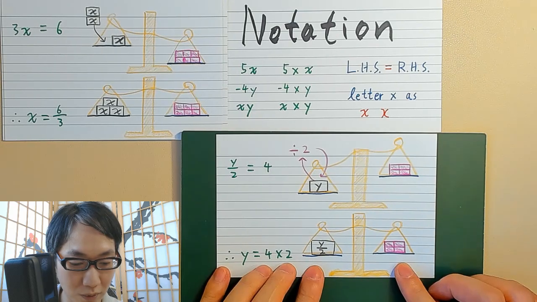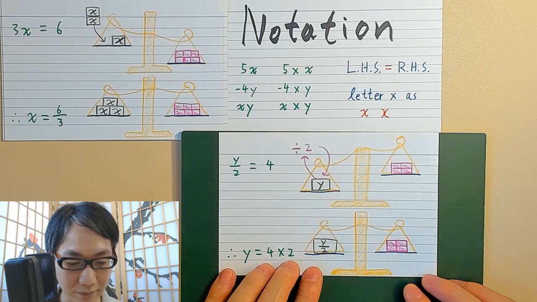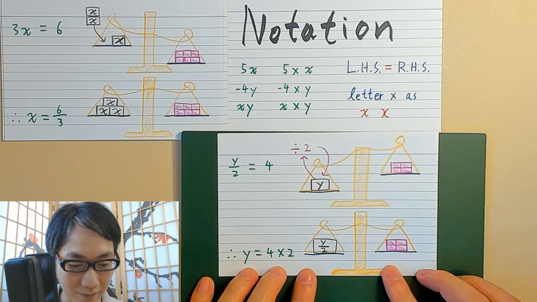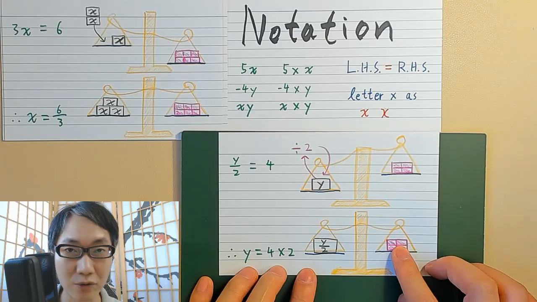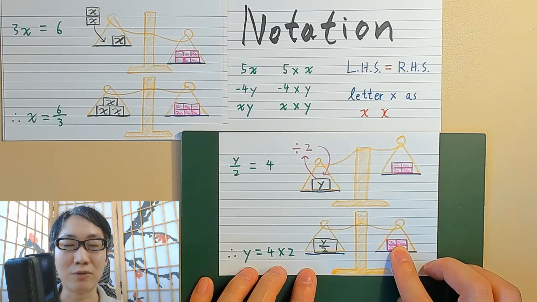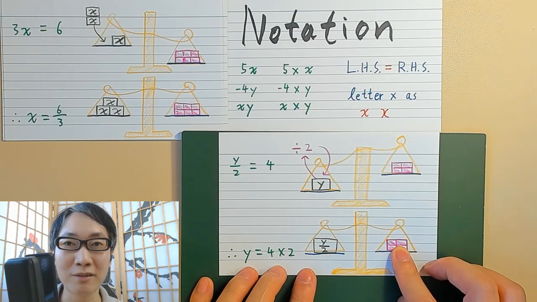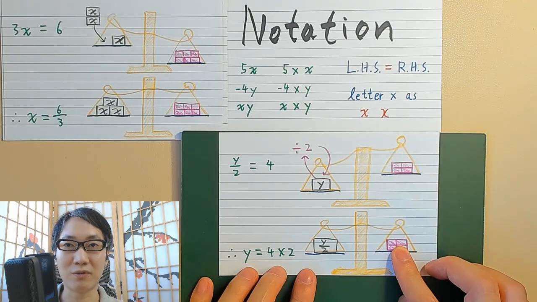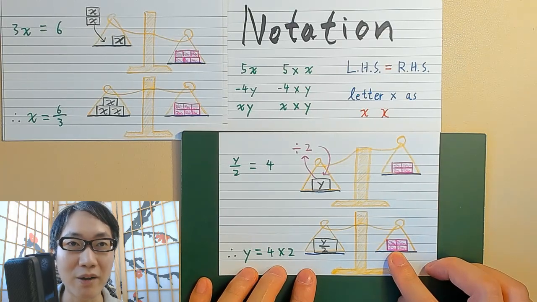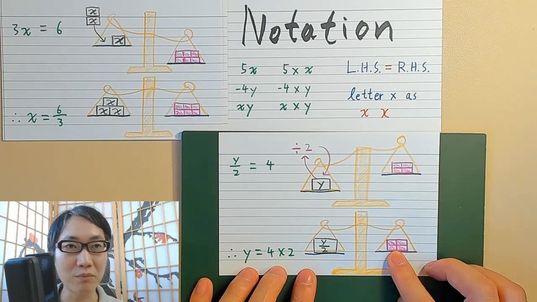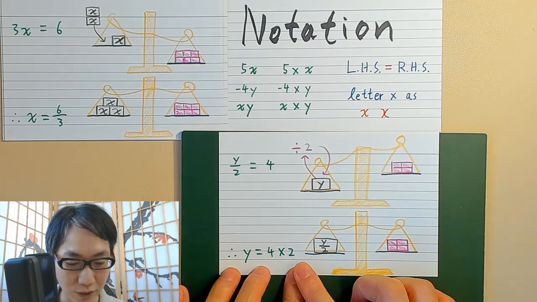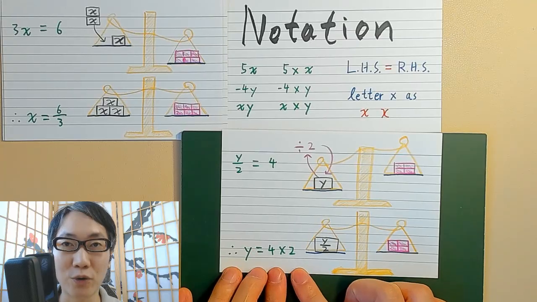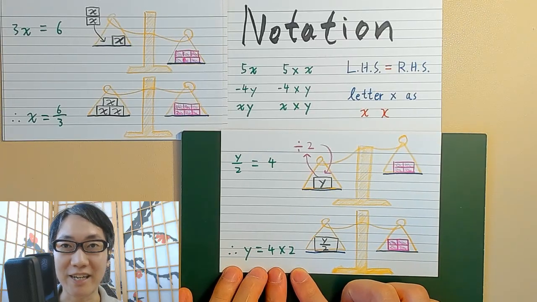And so how much was in y? So we can see that if we divide by 2, it's equal to 4. So if we didn't divide by 2, which means we have 8, right? Because 8 divided by 2 is 4. And we figured it out by multiplying 4 by 2. So y is equal to 4 times 2, which is 8.